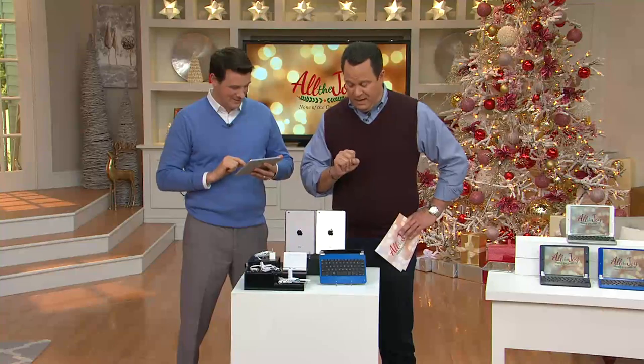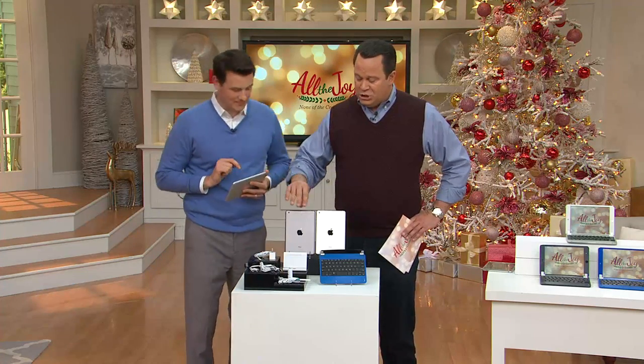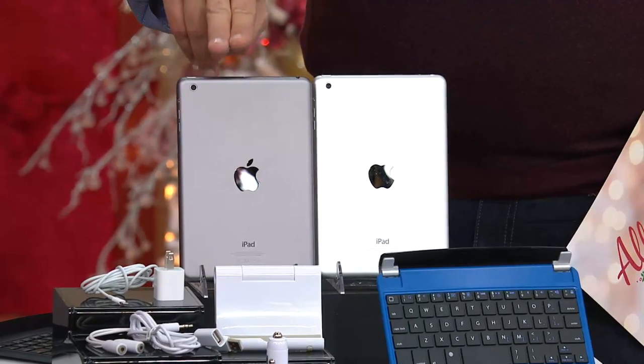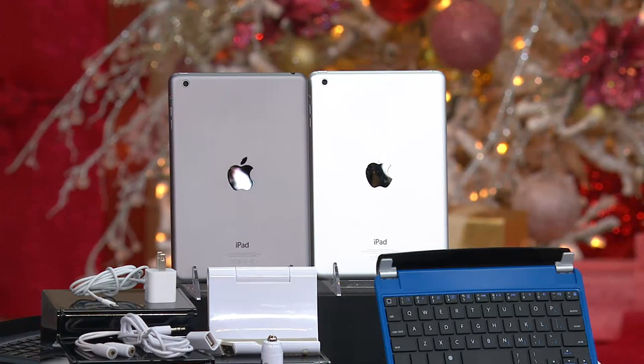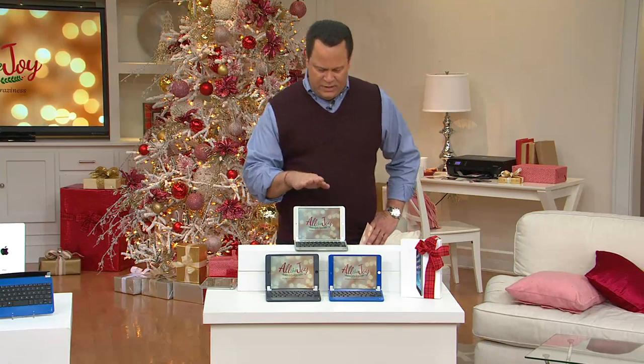All right, so what you want to do first when you're making your choice today is choose the color of your iPad mini. And when I say the color, I mean the back color. So this is black and this is silver. So you'll first choose, do you want black or silver, okay? Once you've done that, you'll choose your keyboard case color. Now, this one is the silver case, is that right?